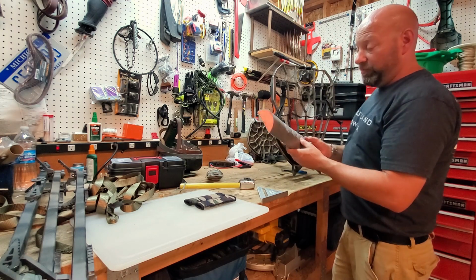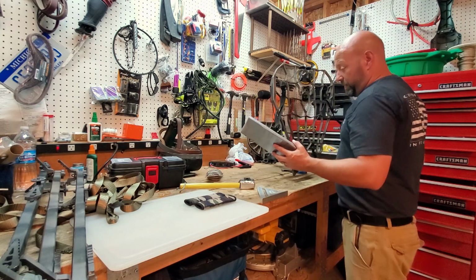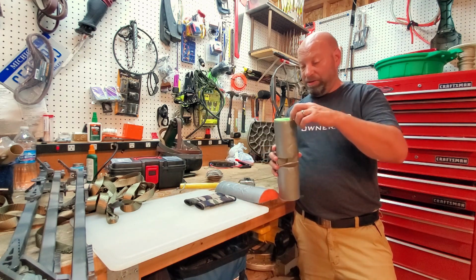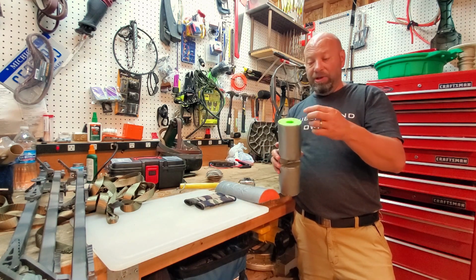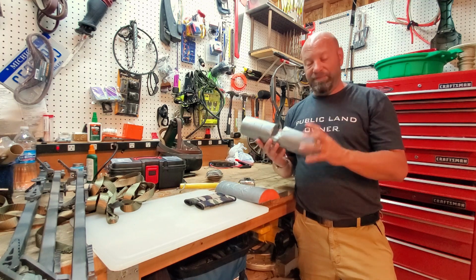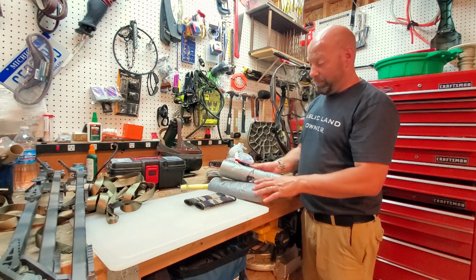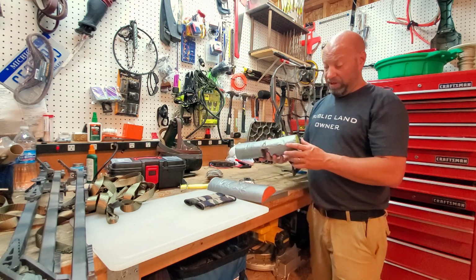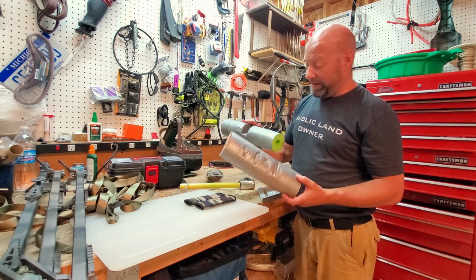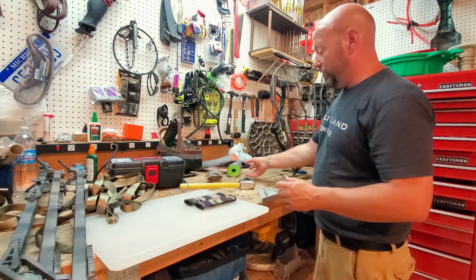Next thing I do is I always go through and make sure that these are in good shape with no rips in the duct tape. These are my in-between pieces here. They're swim noodles. The reason I have duct tape on them is because this stuff is strong, but if you catch those on sticks, you can rip chunks out of them. The duct tape adds a layer of durability to these that is unbelievable. And it adds a little bit of waterproofness, so when these are laying at the bottom of the tree, if it rains on them, they're not soaking up moisture very well. But I make sure that tape is all in good shape. If there's a piece that's got a rip, I just put a piece of tape over it. So I make sure those are set and ready to roll.